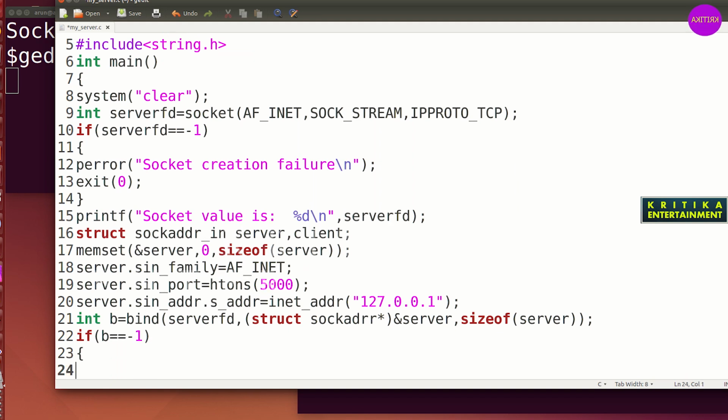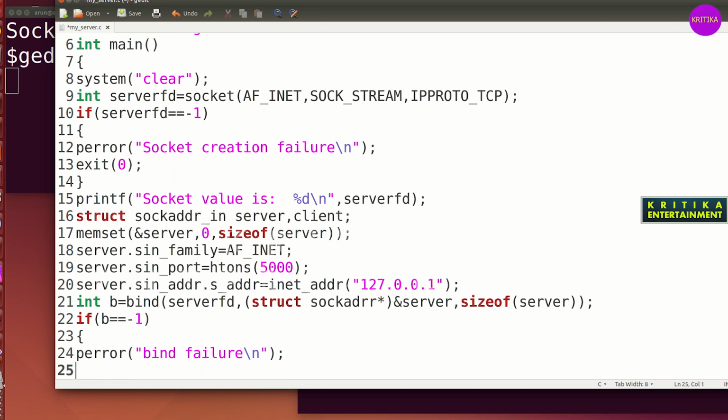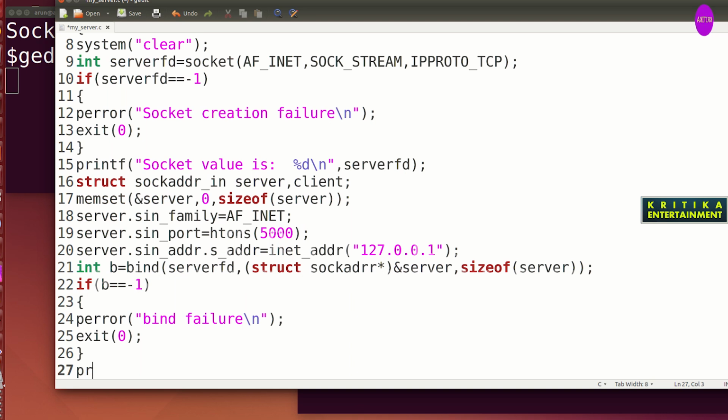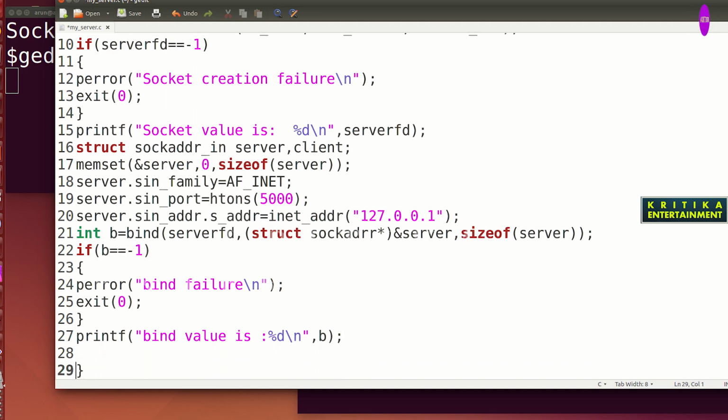Then I will check the value of the bind function: printf bind value is %d backslash n, b. Then I will close the bracket.